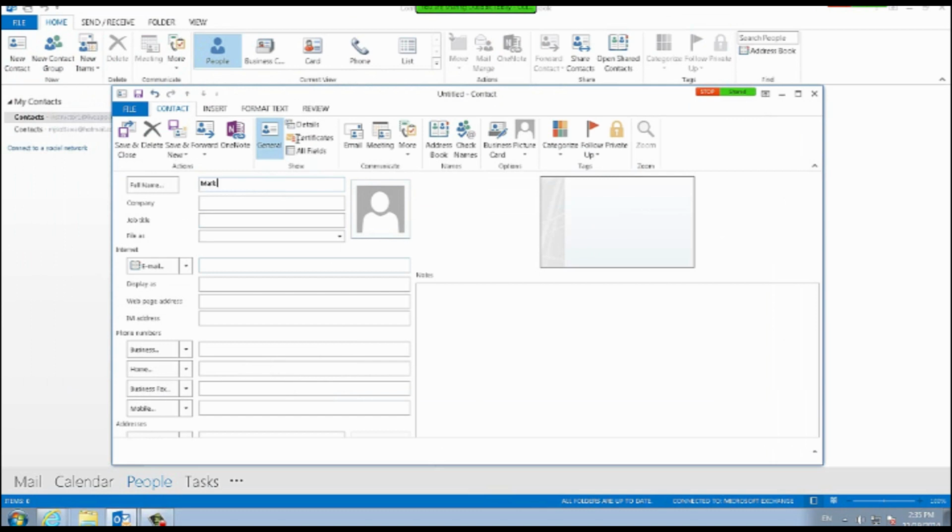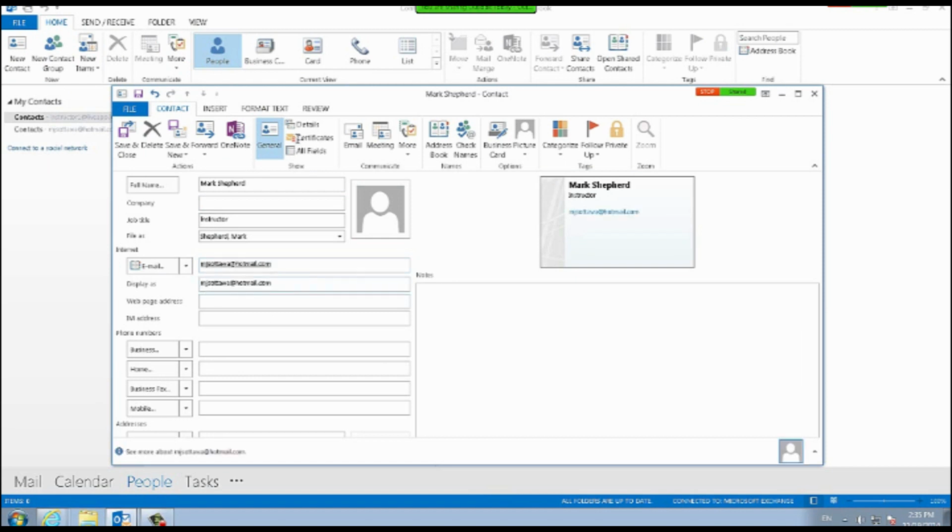So what I'll typically do is type in my full name, and I might put in my company, but I'll leave that blank for now. I'll just put myself in as an instructor. And I'll put in my default email address. So I'm just simply tabbing over to that, but I could also go in here and do that.